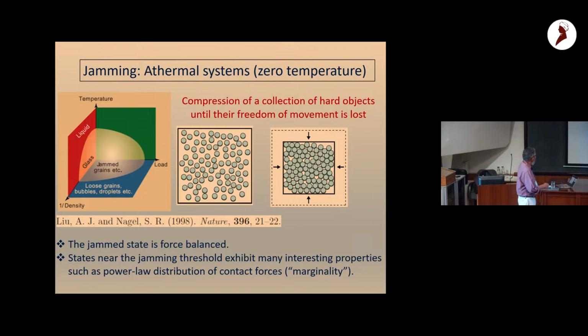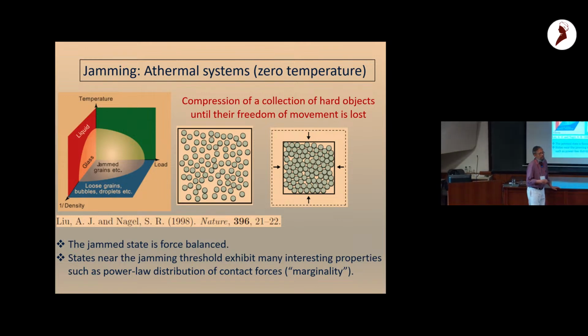Again, there are many studies of this, combining it with glassy behavior and so on. We'll not go into that, but the reason we are interested here is: how do the properties near the jamming transition change as one introduces activity in the system? We'll be particularly interested in behavior near the jamming transition, where there are some power laws, marginality, etc., that people have seen in conventional systems that exhibit jamming.